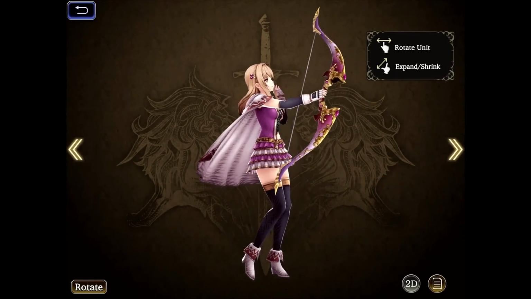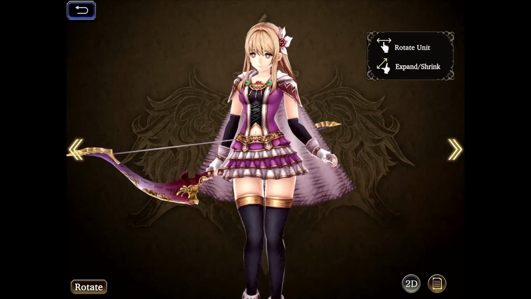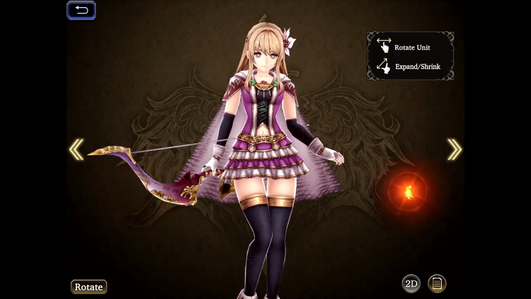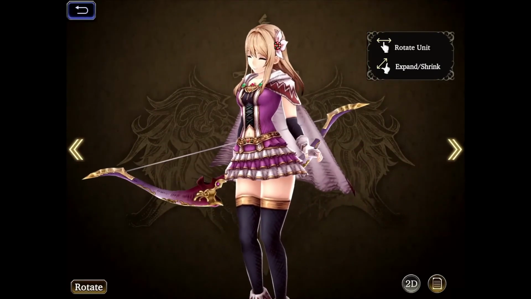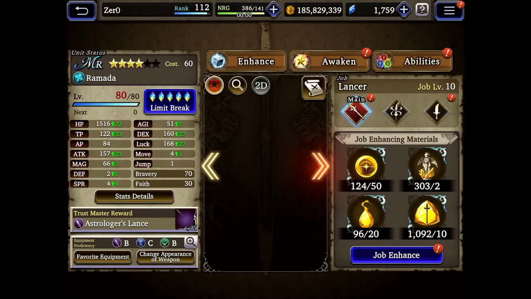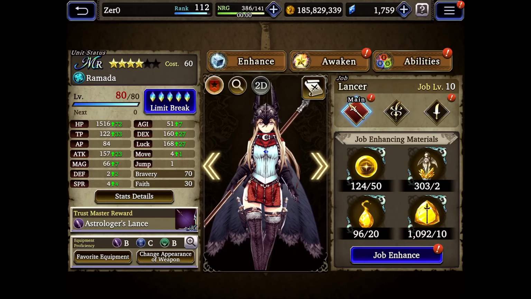Okay, so this is pretty much what I wanted to discuss in regards to Fina. I'm always happy to receive feedback. If there's anything else you want me to discuss in regards to a character evaluation, feel free to leave it in the comments below. The next character we will explore will be Ramada, and Ramada certainly holds a special place in my heart. So look out for that next unit.